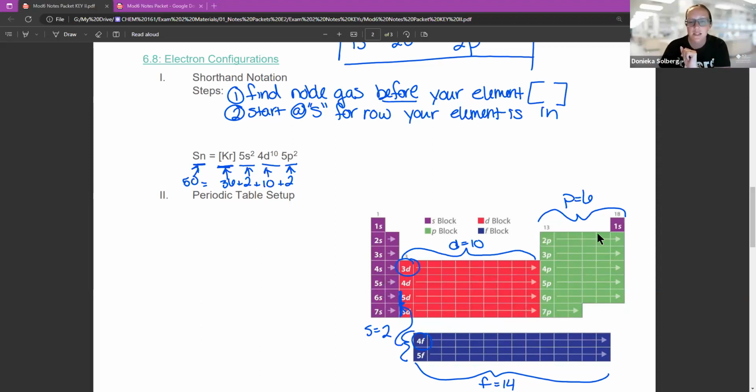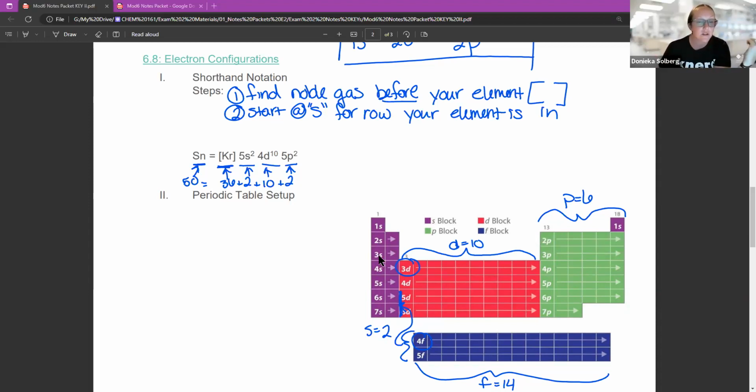Then I'm going to hop over here. This is the P block, because next after the S, it will go 1s, 2s, and then 2p. The P block has 1, 2, 3, 4, 5, 6 columns, because P can hold 6 electrons. As you go across the periodic table, you're just going to add an electron each time. So this is 1s1. This one is 1s2. Then this one has 1s2, 2s1. This one is 1s2, 2s2. This one is 1s2, 2s2, 2p1, and then you just keep adding them to the p until that one's full.